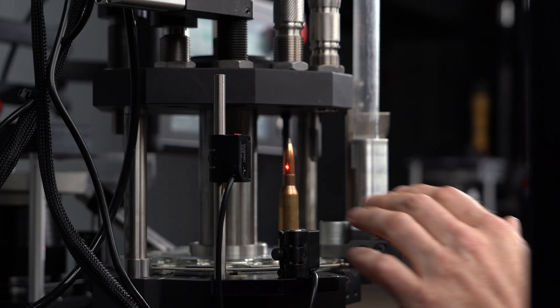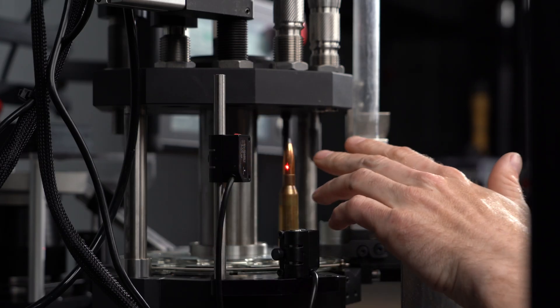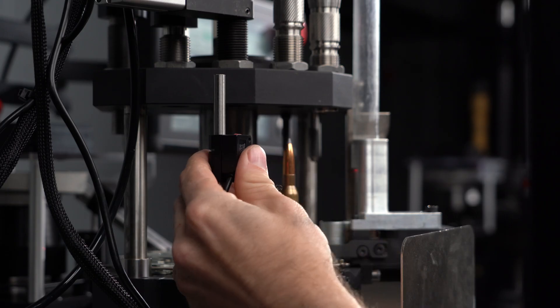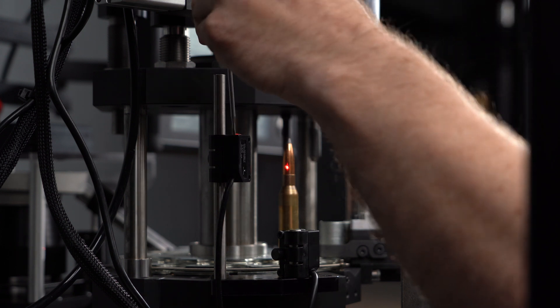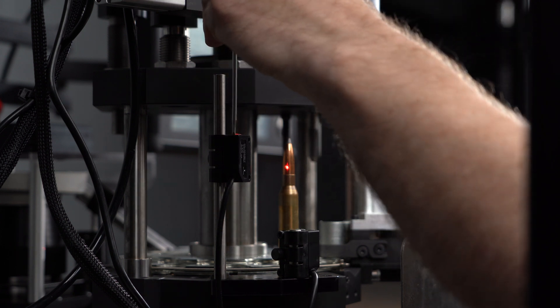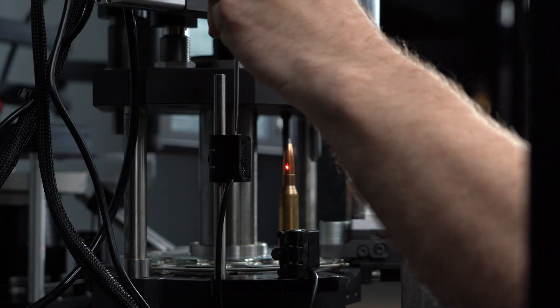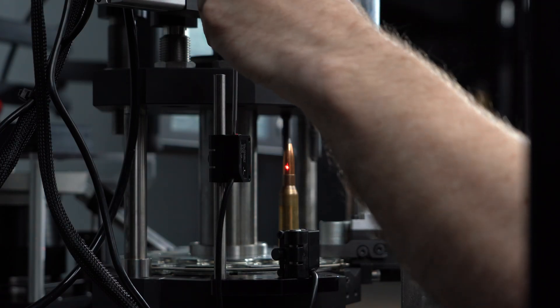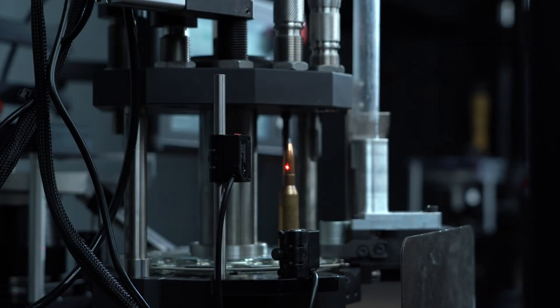Next up, we're going to set our bullet detection laser, which is the other laser here in this bank. We have a projectile preceded. We're going to rotate the laser until it is centered on the lower third of the shank of the bullet. Then using a small flathead screwdriver, we're going to slowly rotate until the light goes out on the sensor. Then we're going to rotate it back until the light illuminates, plus a small amount, less than a quarter turn additional.